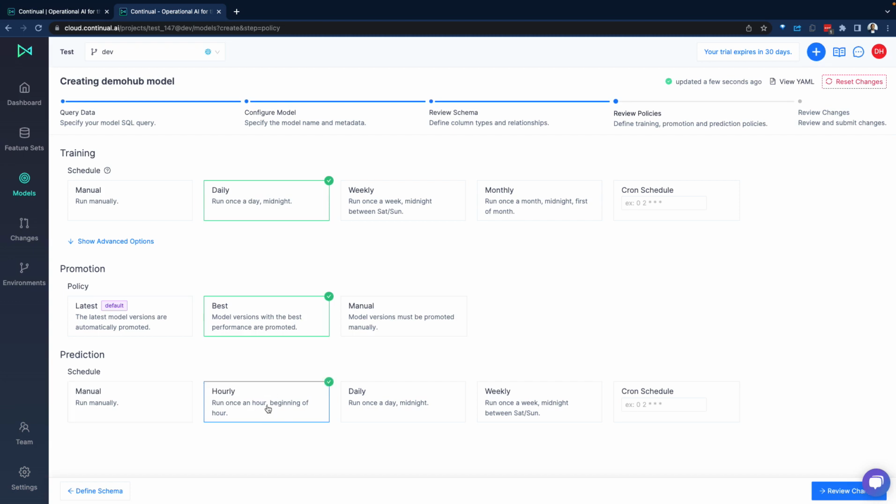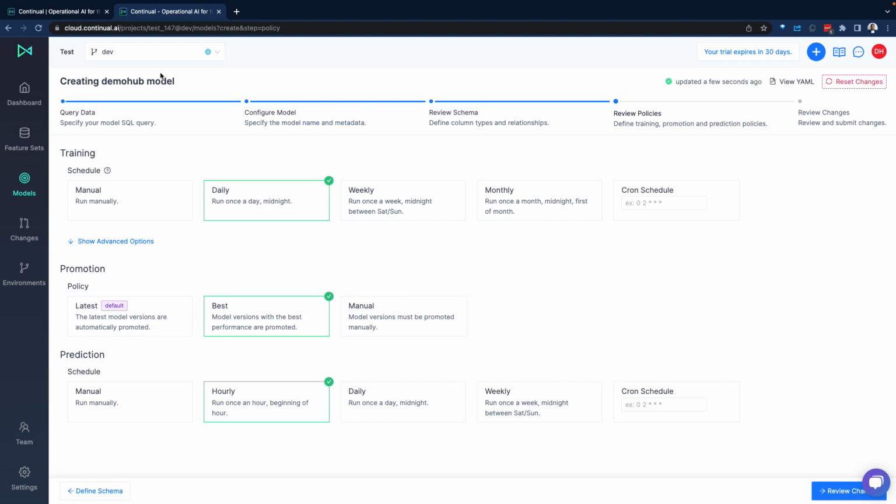So let's do hourly. And this is again very, very important, because there is that saying, and I know it's almost a cliche making this comment at this point, that in the industry, 80% of models never make it to production. It just sits on somebody's laptop in a Kubernetes cluster somewhere. And the reason for that is because taking things to production and doing inference and predictions is not a trivial task, especially when you think about doing it at scale with not one model, but potentially hundreds of models, which is why ML Ops is becoming such a big thing. That practice is developing to really deal with things like that.